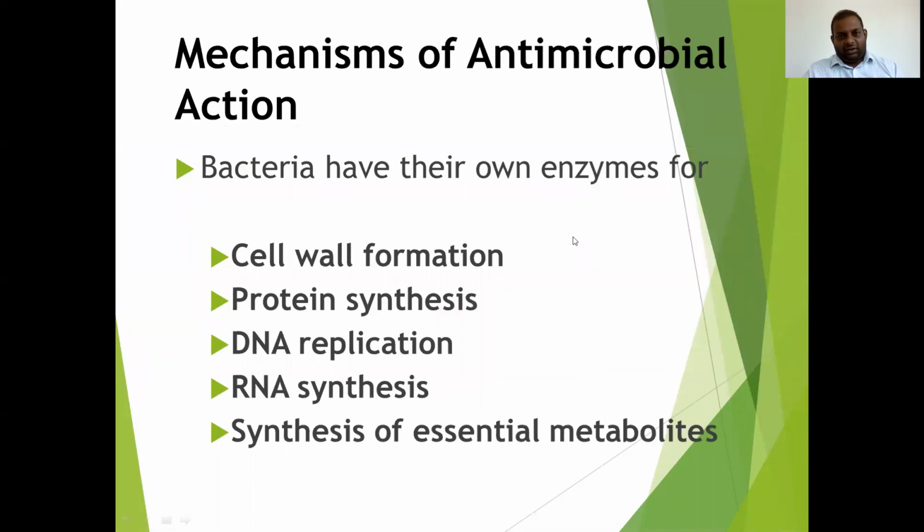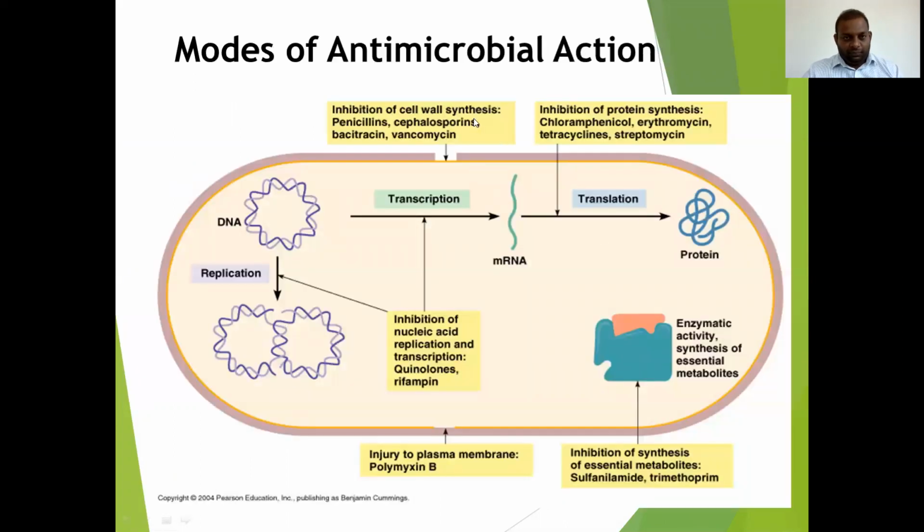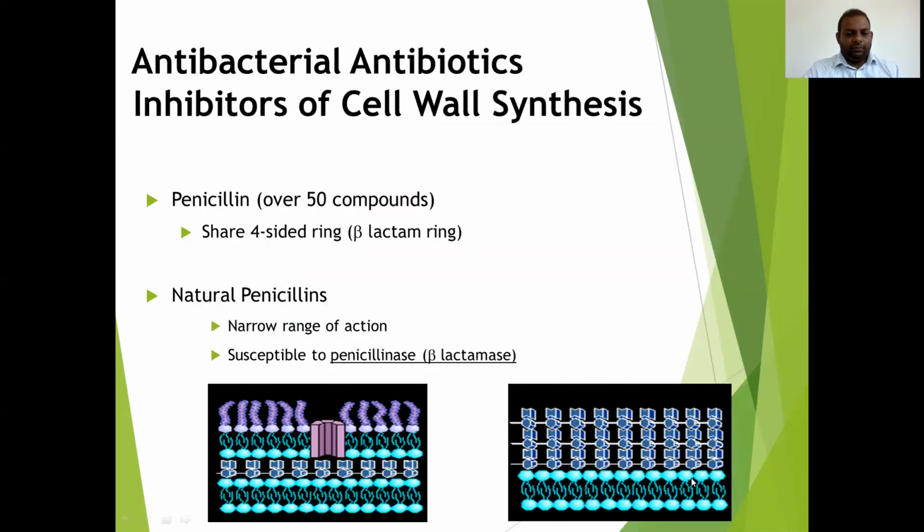So, mechanisms of antimicrobial action. They act on the cell wall, on penicillin-binding proteins (PBPs). Mainly cell wall inhibitors like beta-lactams, penicillins, cephalosporins, and other groups like bacitracin, vancomycin. Then cell membrane inhibitors like polymyxin B, and protein synthesis inhibitors like chloramphenicol, erythromycin, tetracyclines, streptomycin. There are transcription and replication inhibitors, DNA and RNA synthesis inhibitors: quinolones act on DNA gyrase and topoisomerase II, leading to DNA replication inhibition. And there are competitive inhibitors of metabolic activities, like sulfonamides and trimethoprim. So this is an overview.